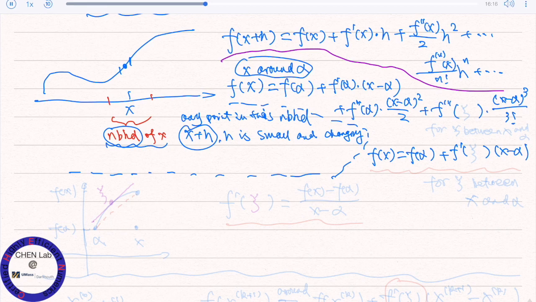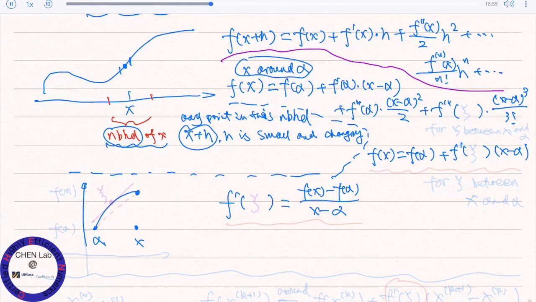If I have here my base alpha, here's my changing point x. I have a function, from, I mean, here f of alpha is equal to 0. That doesn't matter, you can leave it. So what I'm asking is, what should I put here so that if I rewrite the last term, the last equality, that is f of x minus f of alpha divided by x minus alpha.